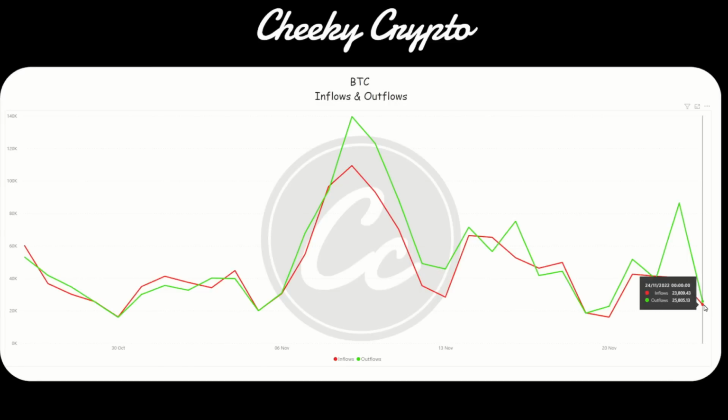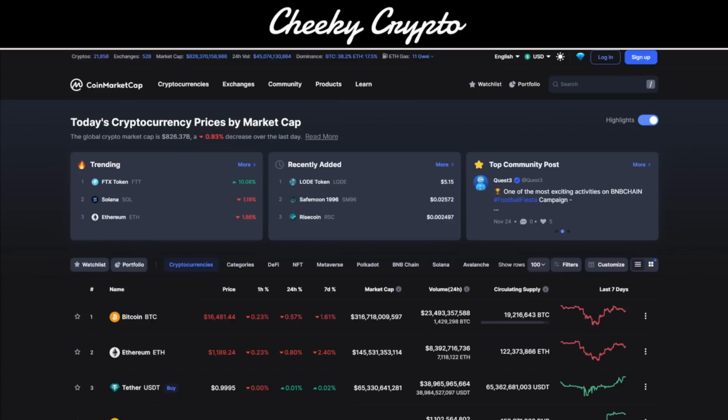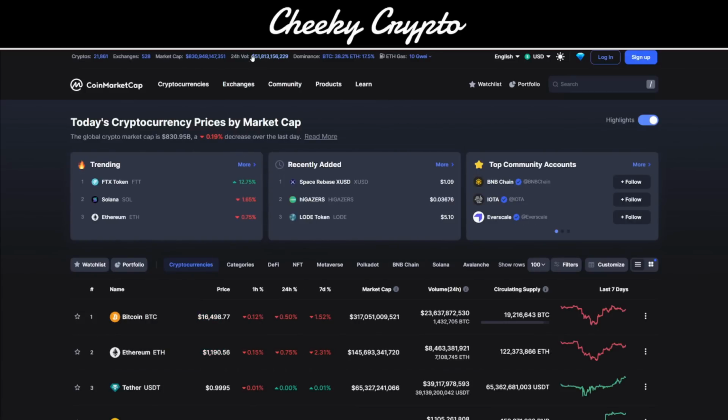We can, of course, take a look at the inflows and the outflows for Bitcoin. We can see that they've come down quite a bit, but generally the story is that Bitcoin is being withdrawn from exchanges. So that continues. There's very little in the way of demand coming in for BTC, but also for all other cryptocurrency assets as well. If I come back to CoinMarketCap here, let me just give this a quick refresh. You can see that the trading volume in the last 24 hours is only $51 billion. It is absolutely tiny. And that's a big thing that we should really acknowledge when it comes to Bitcoin.